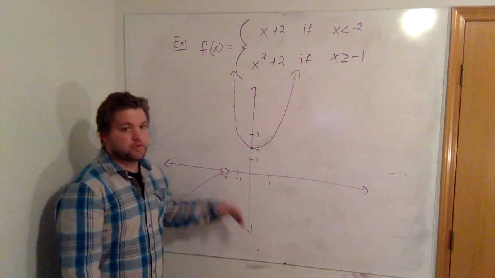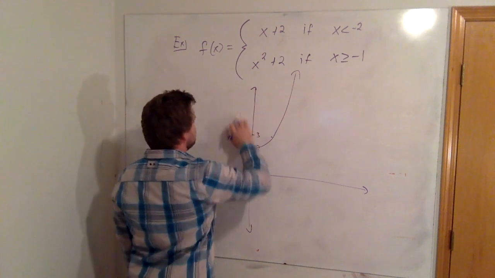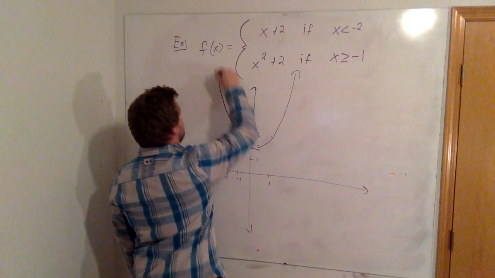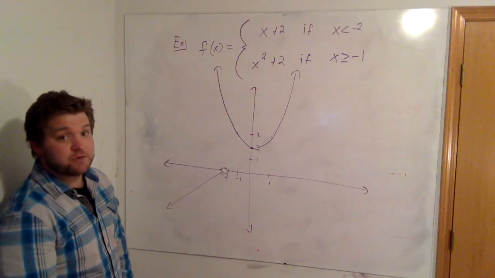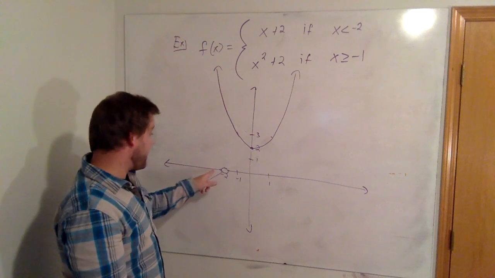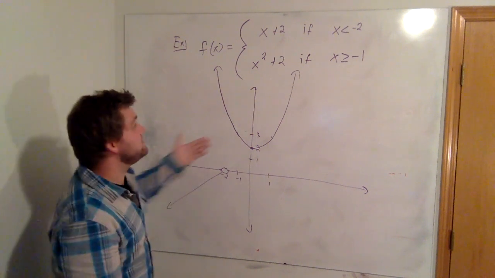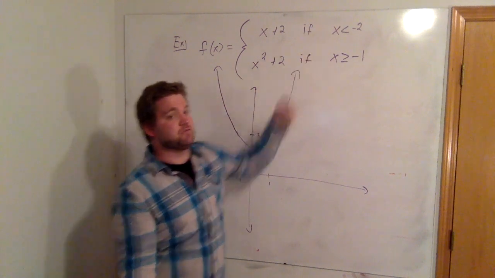But I don't want the whole graph. And also notice that there's a slight problem if I graph this whole thing. That's why these intervals can't overlap. Notice here that this is no longer a function because it's not passing the vertical line test. For this input, I'd be getting 2 outputs. So that's why these intervals can't overlap if it's going to be a function.